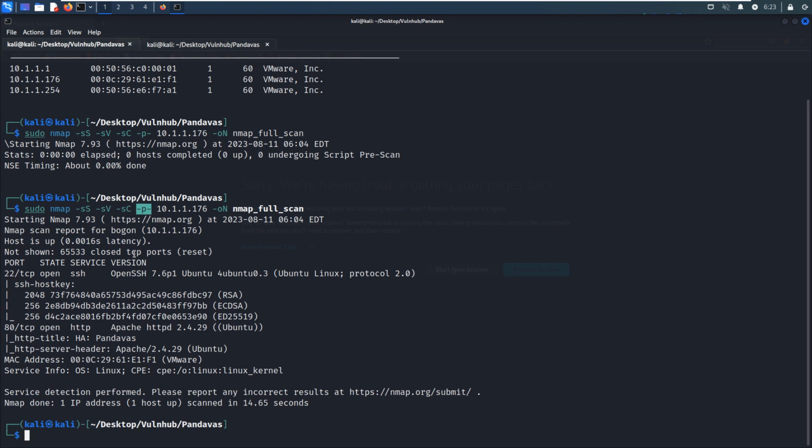From the nmap scanning results, as you can see, there are two open ports. The first one is 22, which is running the SSH service, and also the actual version information. As we know, this version doesn't have any vulnerability. And the second one is 80, which is running the HTTP service, and also the actual version information. So, what we are going to do next is to do some enumeration for port 80.